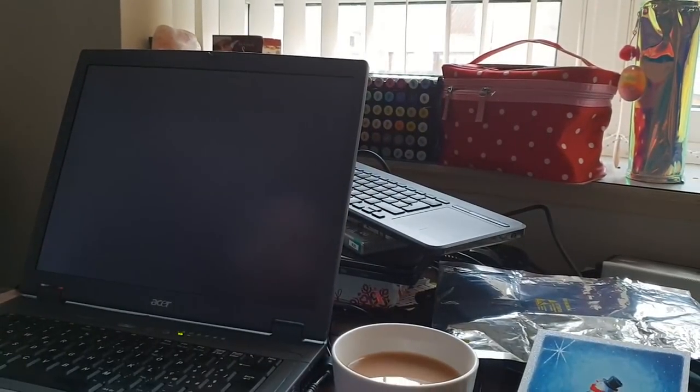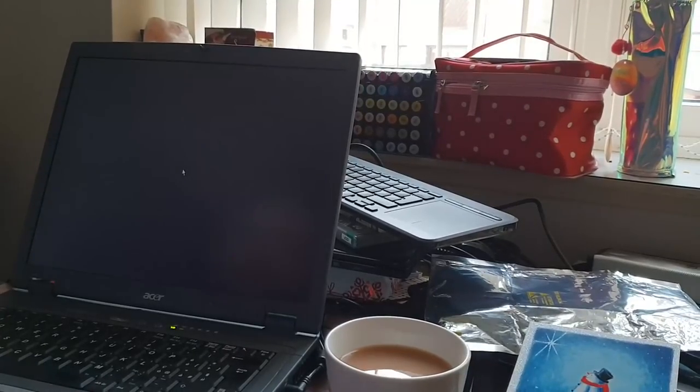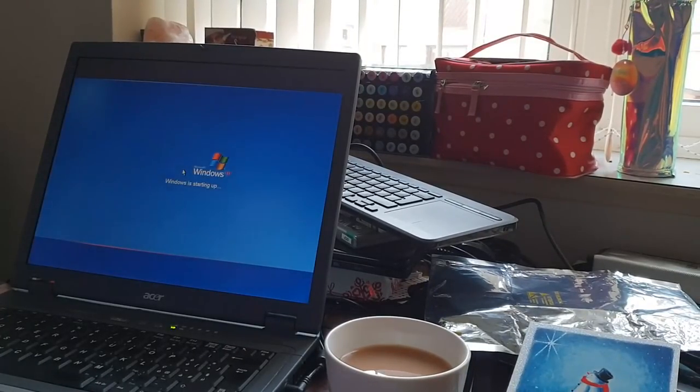So I believe it was a 280 that I used to have, and that came with a desktop Pentium 4 2.8 gigahertz.